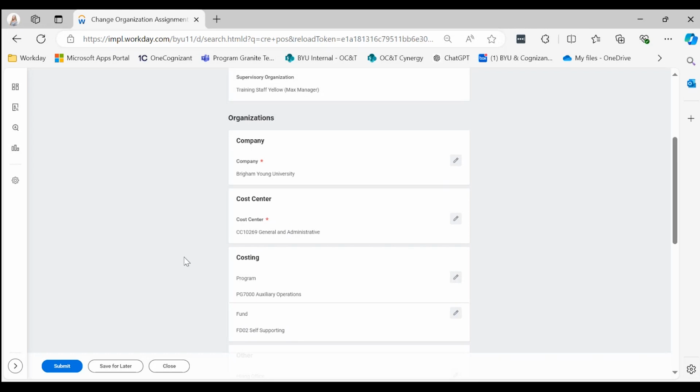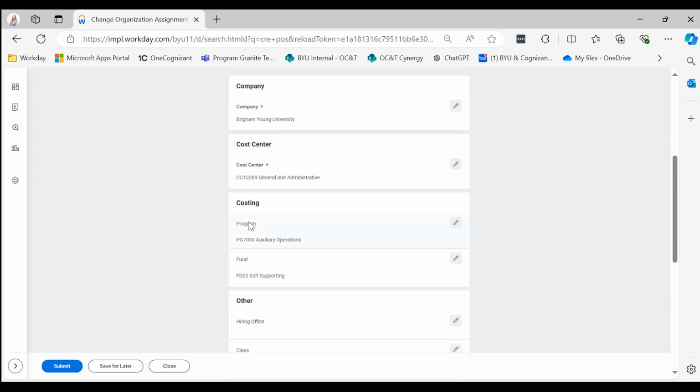Okay, so when I put in my cost center, then my program and fund fill in, they're connected to the cost center. If we go in and change those to something that's not connected to the cost center, we're gonna get some errors. It's not gonna let you move forward if you change your program and fund. So they're tied together, so don't change those.